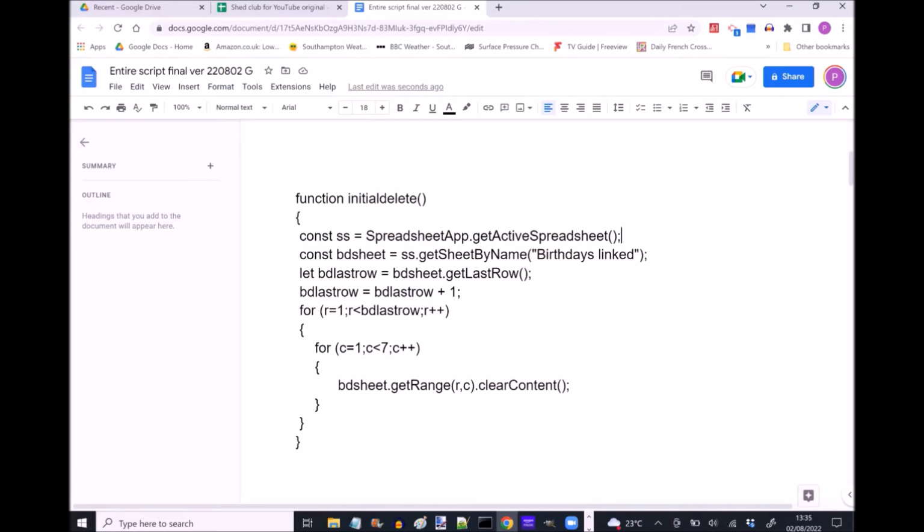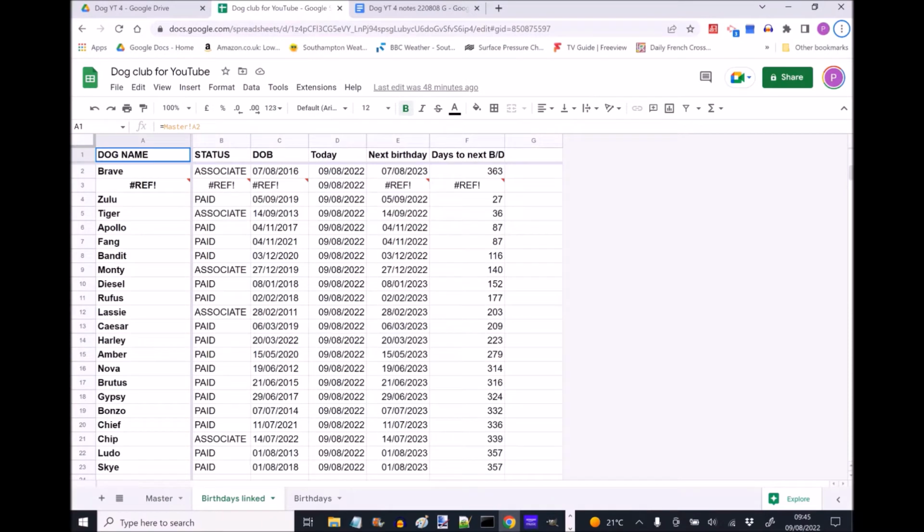What we then do is we identify the particular sheet that we're using. You see, there's more than one sheet. There's a master sheet, as you know, and last time, as you also remember, we created 2 birthdays sheets, but we're only interested in birthdays linked. All the work we're going to be doing in this function is going to be on birthdays linked. We're going to delete it all in this function and replace it with new. But we need to identify this particular sheet that we're using because it's the only one that we're using in this function.